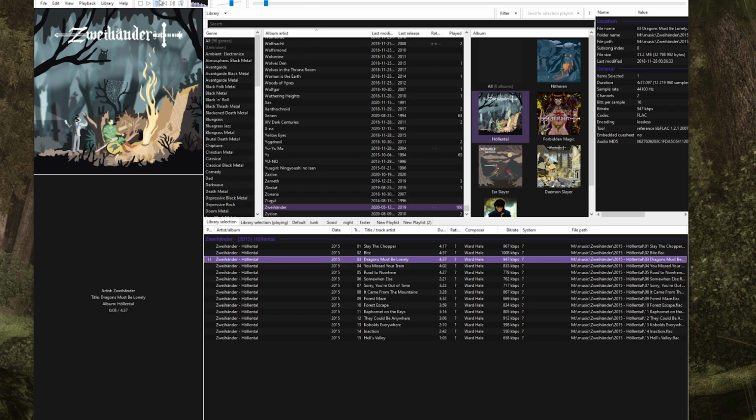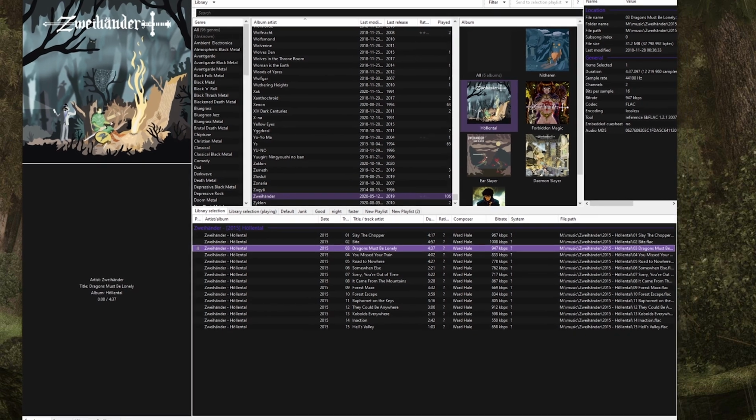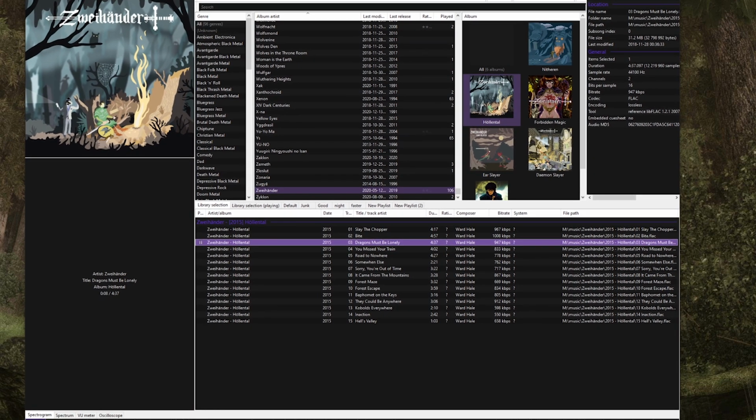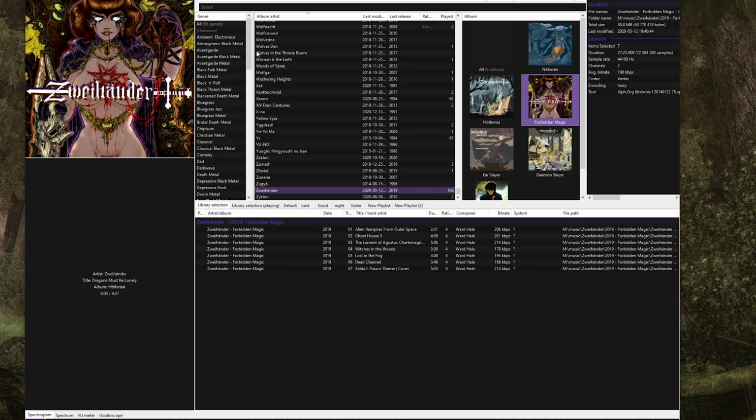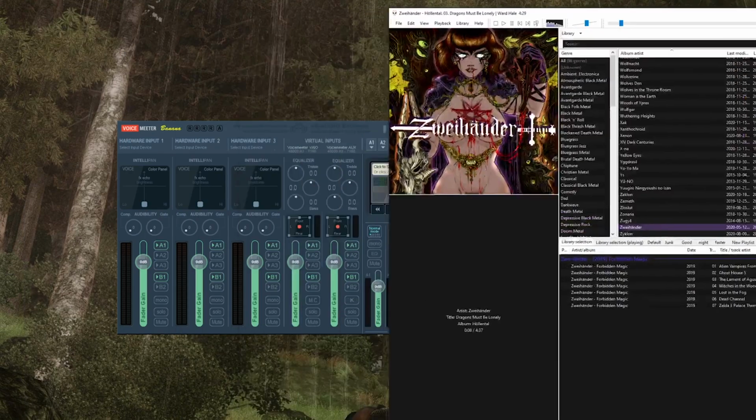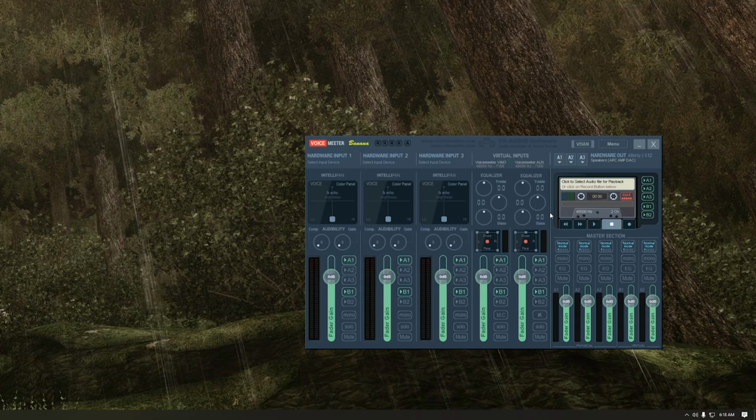If you use Spotify, just every time I mention foobar, just replace it with Spotify or Winamp or Google Music. I don't know what other programs there are. I use this one. So just replace in your head the other software. So this is the software I'm going to be using. Let's move that aside. All right, so the first thing I want to do is I want to map just my desktop audio right here.